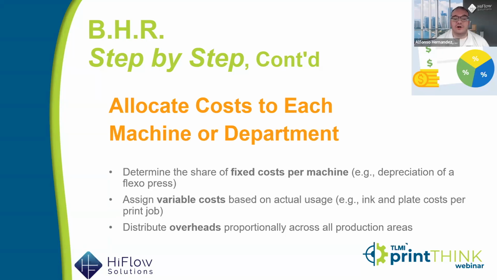Variable costs, you need to garner everything that goes into each step of your production process. That includes even rags and fluids, and everything that goes into that production from start to finish needs to be allocated. And then taking your overhead costs and proportioning it out to your production area properly so that you can gain all the proper costs.